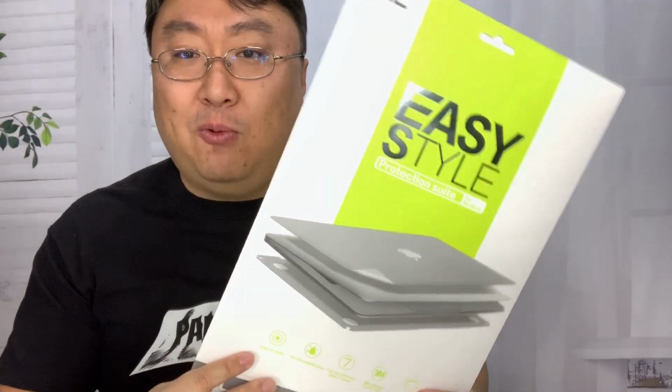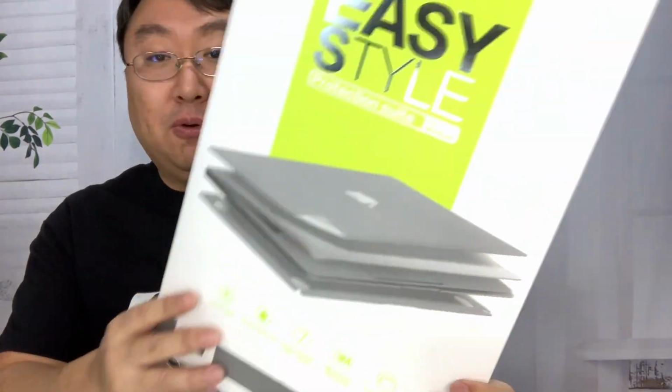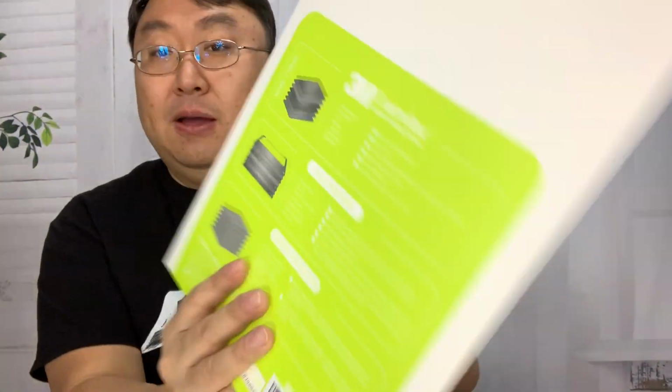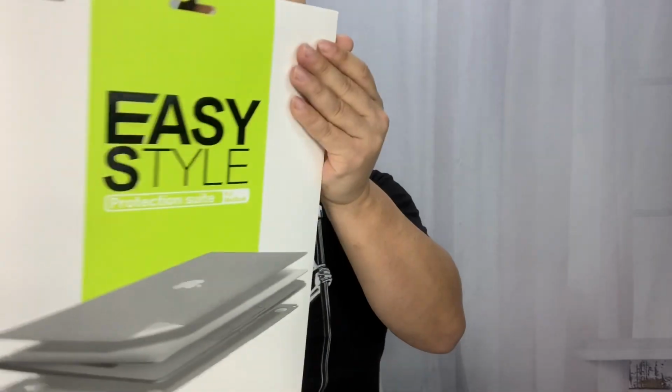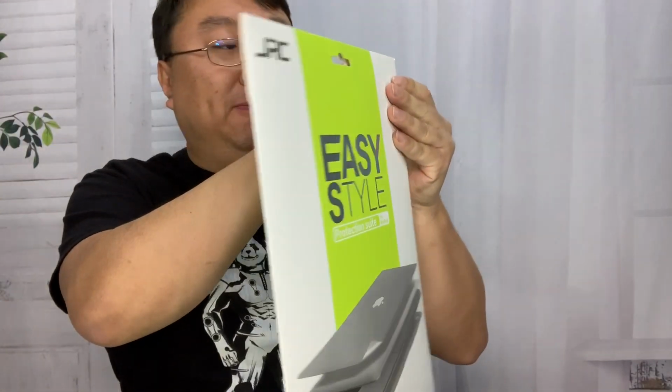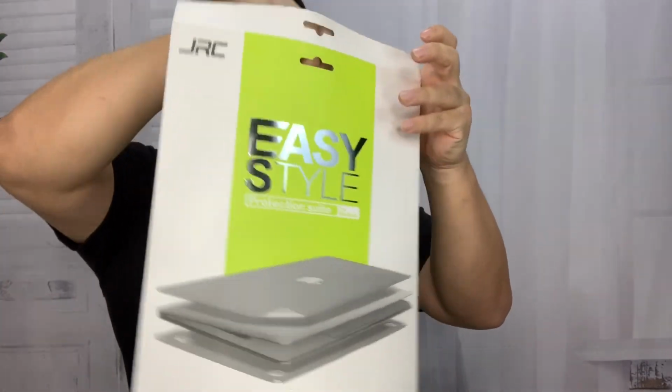But on many occasions you do want some sort of protection, and that's where I found this, and I thought, why not give this little thing a try? This is by JRC, Easy Style. It's a protection decal, effectively made with 3M control tack skin, and brand new. It's not the cheapest. It's actually kind of priced like some of those PU leather cases, at about 30 bucks or 27 bucks or something like that. Found it on Amazon. Oh, got some more stuff in there.